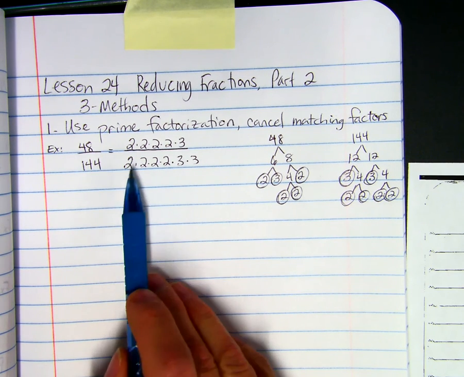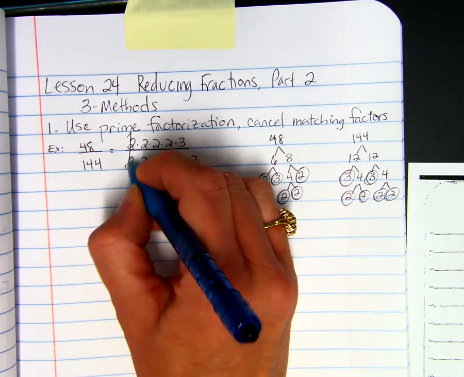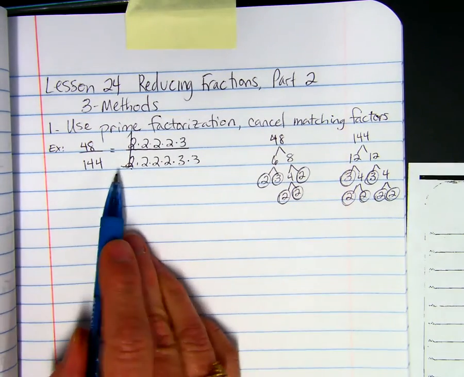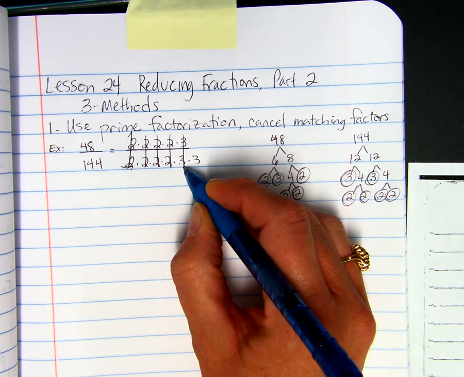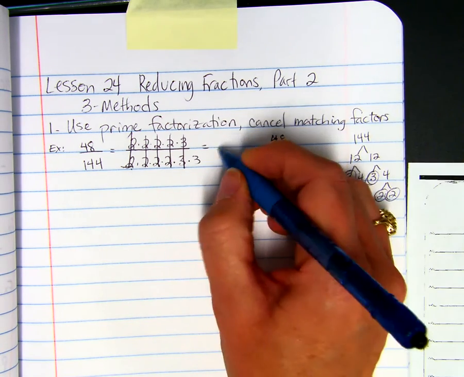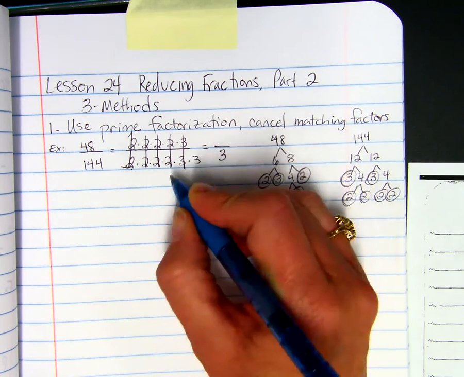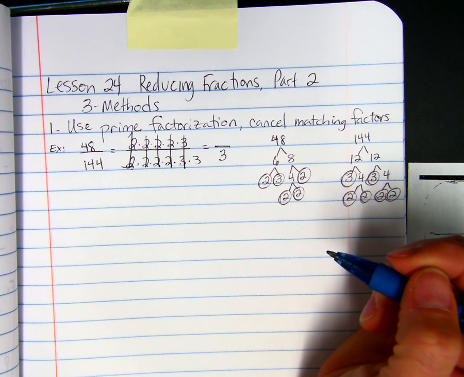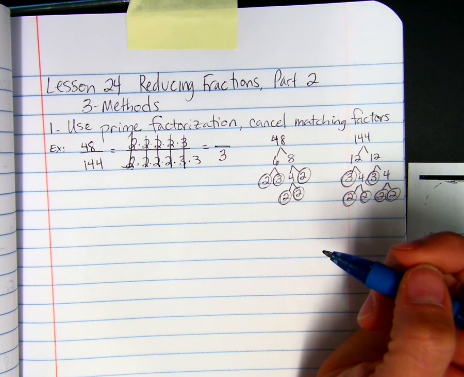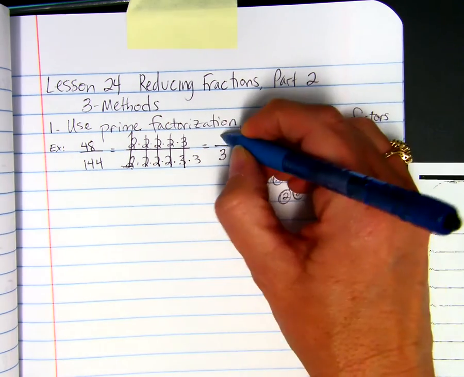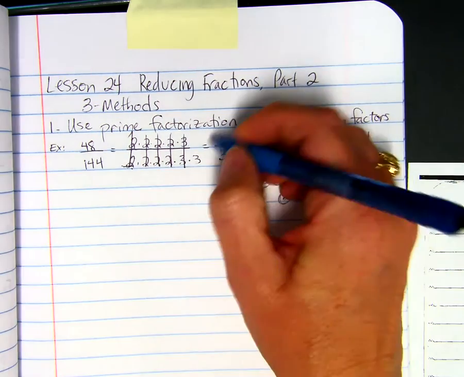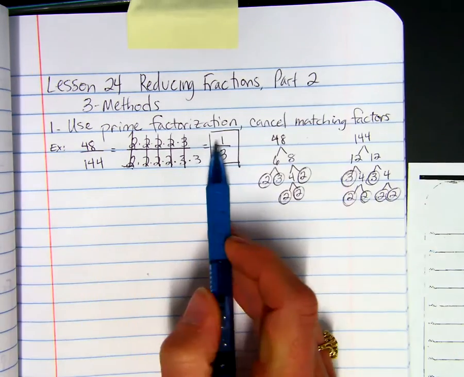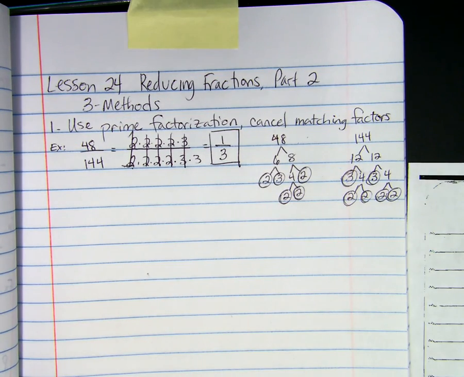So 2 divided by 2 equals 1. So this becomes a giant 1. That's just 1. And this is a 1, and that's a 1, and that's a 1, and that's a 1. So the 3 is in my denominator, but uh-oh, what goes in my numerator? Wouldn't it just be 3? It's not going to be 3. Gabby? Wouldn't it be 1 because all the way through the top is 1? That's right. So it would be 1 because all of these turn to a 1. Yay. So it would be 1/3. So this is use prime factorization, cancel matching factors.